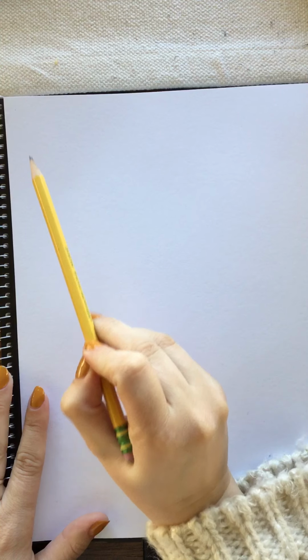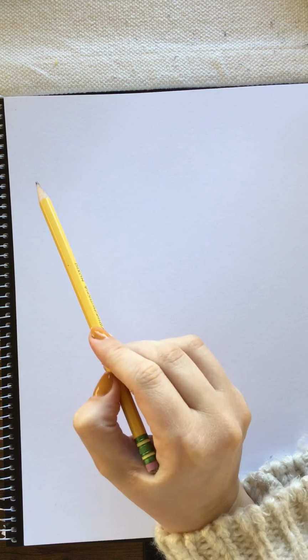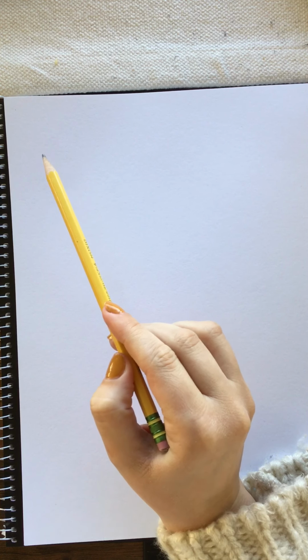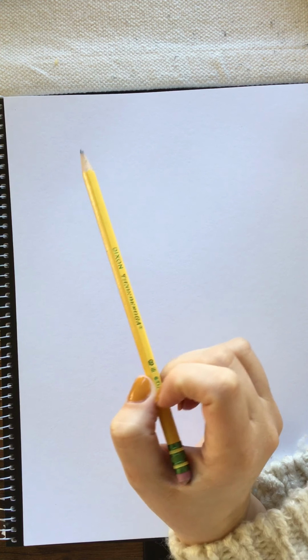So the first thing that we want to do: anytime that we see a playing card, there's normally some sort of border, some type of lettering on the outside. Remember, we are going to be doing face cards, so you want to make sure that you leave room for either your J for a jack, a K for a king, or a Q for a queen. Remember, we're not going to be doing the ace card because we really want to look at face cards.